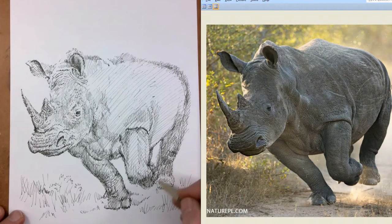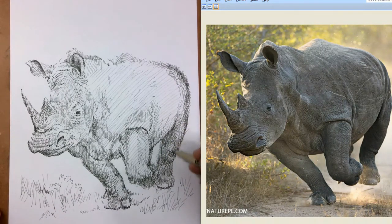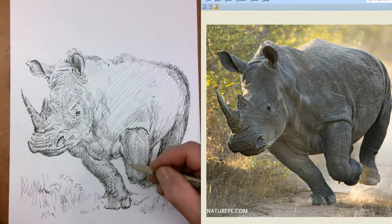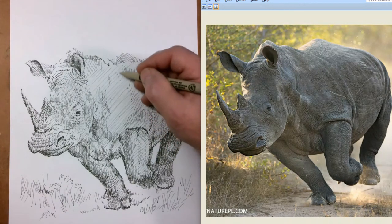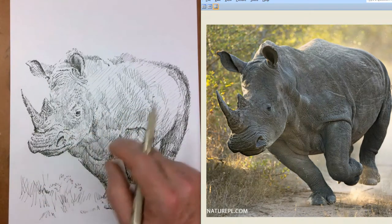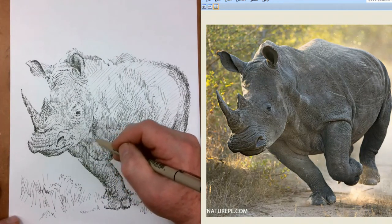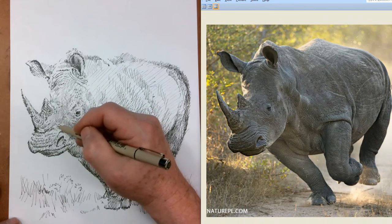Number one, because it's faster. Number two, we're just laying down ink. You just need as much ink as you need. Further away you get from the head, the more scribbling you can do. The head becomes that dominant area, that emphasis. So you may want to go back into it and make it really nice.